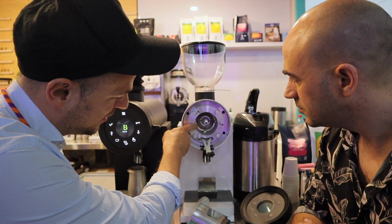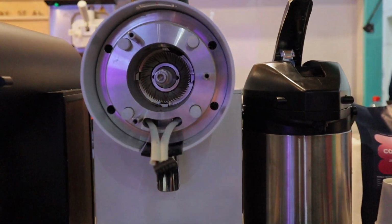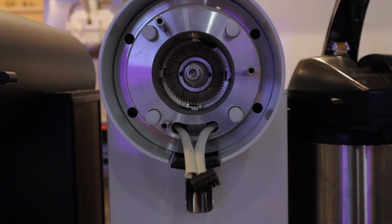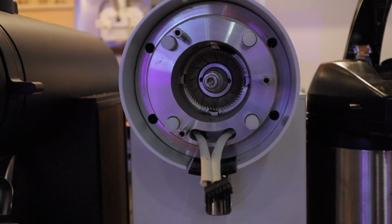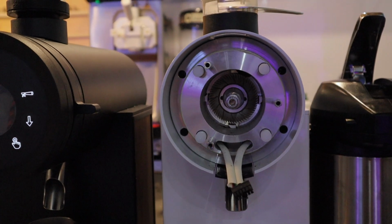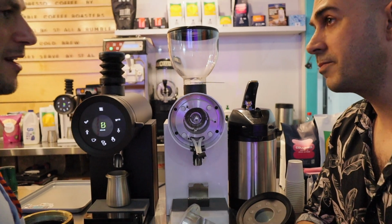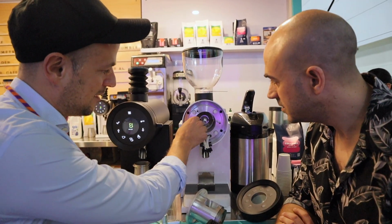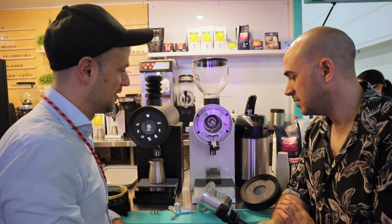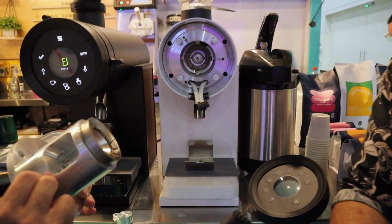Then as well, you see that there are no screws going through the burrs. And you see the auger that works like a pre-breaker, right? So that helps especially with light roasts. So we even have people doing like Turkish coffee or Greek coffee at light roast because you can do it. It works. So the motor is powerful enough, which is important, and then the burrs can do it as well with the help of the pre-breaker. And then you see the thick aluminum parts, which help to keep it cool. Yep. All CNC manufactured.